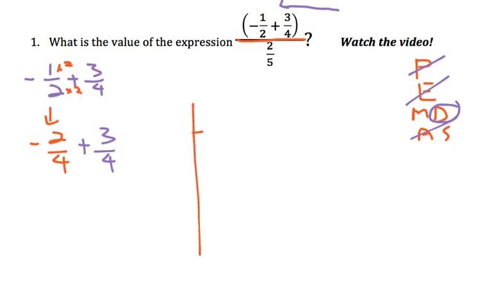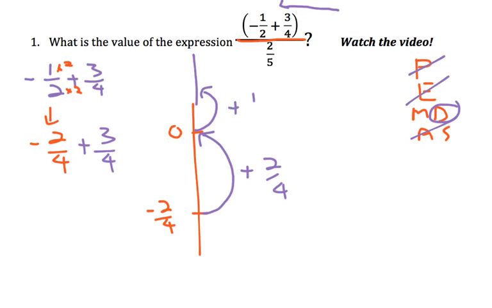And then I want to figure out what that is, so I'm going to do an open number line. And I'm going to start at -2/4. And then I see I'm adding, so this is like an elevator starting below 0 and moving up because we're adding a positive amount. So I'm going to go up a total of 3/4, and I'm going to do 2 of it all at once. I'm going to go up the first 2/4 like this, which would get me to 0, and that would also leave me with 1/4 remaining, and 0 plus 1/4 would just be 1/4. So that is the first part of the problem. That's what it equals inside the parentheses.